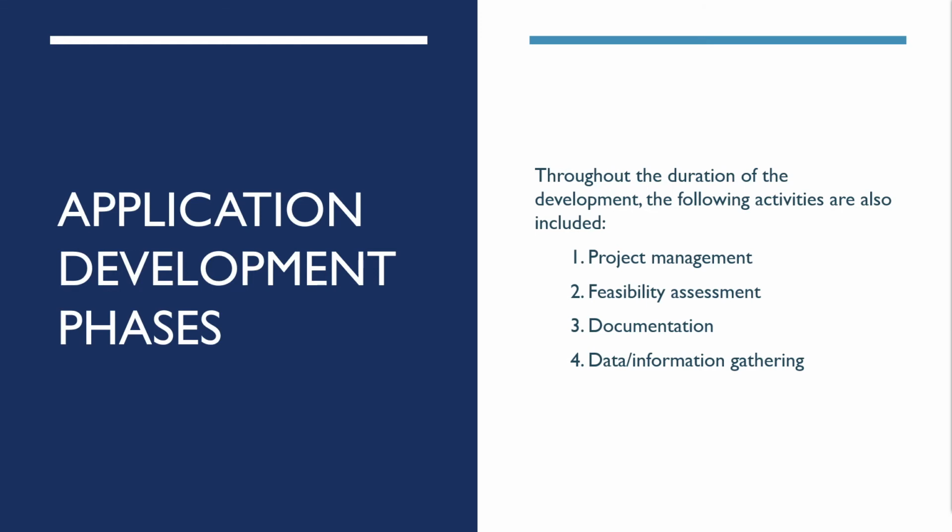Okay, so project management, you already know, is managing the whole project, where you are like the head. It is also the process of managing. The head is called the project manager, and the process is called project management. So how will you do it, what strategy and method will you use to make the project successful? So that's project management. And then second would be the feasibility assessment.